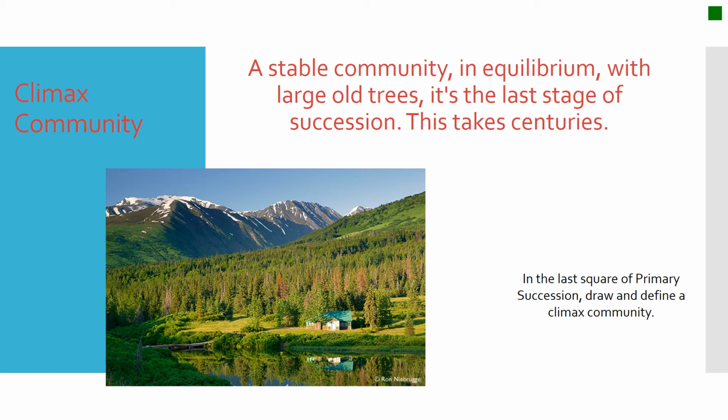The trees are getting nice and tall because they have nutrients in the soil. They're getting water. The animals are also starting to get larger. So now we're talking about bears and larger predators like wolves. We're talking about birds of prey coming back because now we have mice and rabbits to hunt, okay? This is the very last stage of succession, all right?